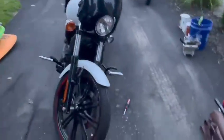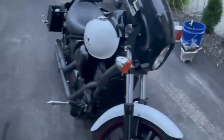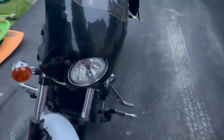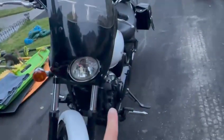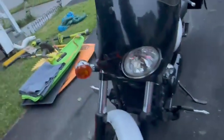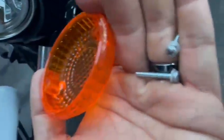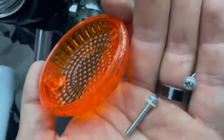All right, so this is a Vulcan 900C Kawasaki 2014, and what we're doing today is we're switching out the turning signal lamp. These are stock lights, so 2 screws here. Once you take those off, don't lose the little rubber on the screw. That's the weather seal. This pops right off.